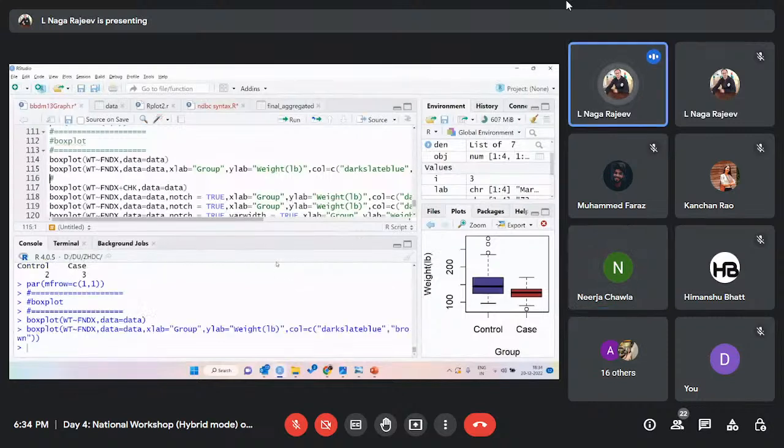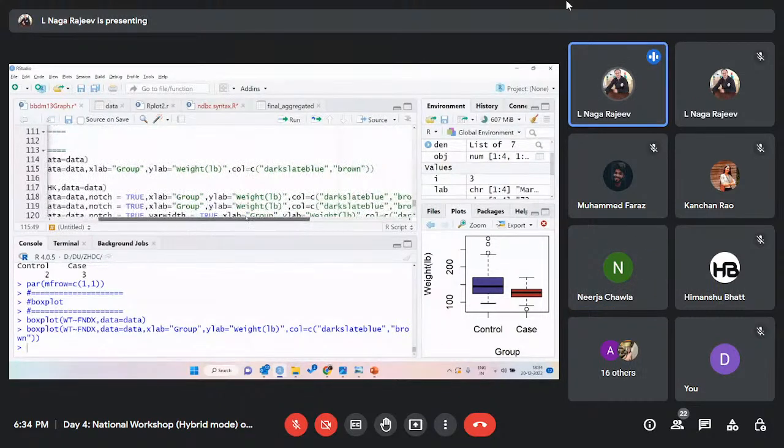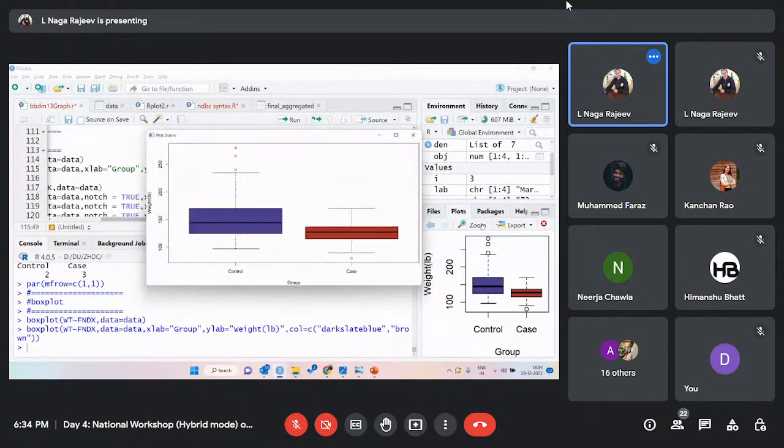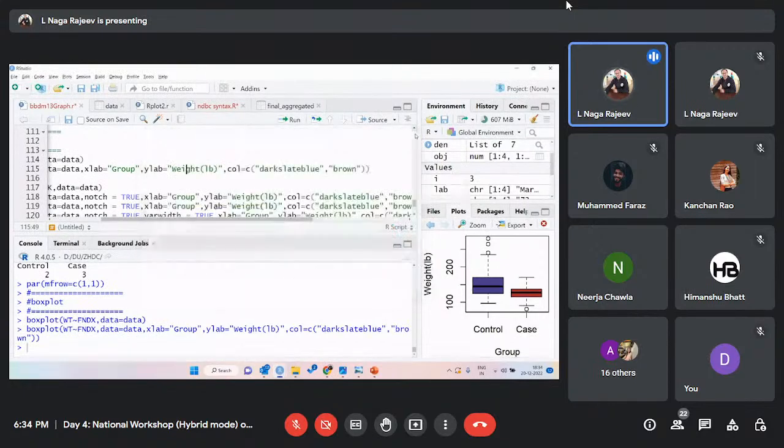Now I'm coloring it and I'm giving the labels group and weight. See, group and weight. I'm giving the colors dark blue and brown.